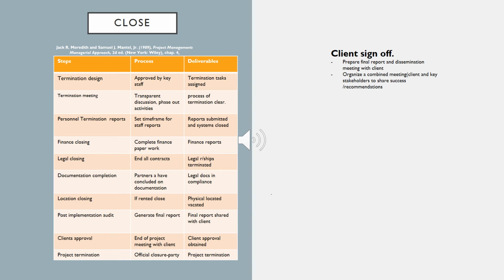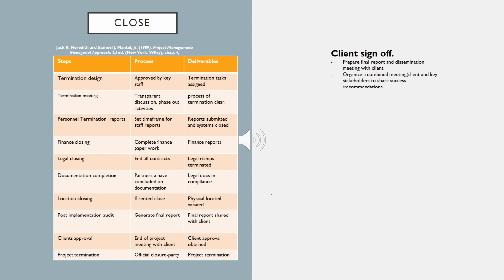Under the termination design, we shall, in the process, have a key staff meeting to design and approve the key termination design that we want to have in place, and the deliverable will be that we shall assign tasks to each staff to accomplish.